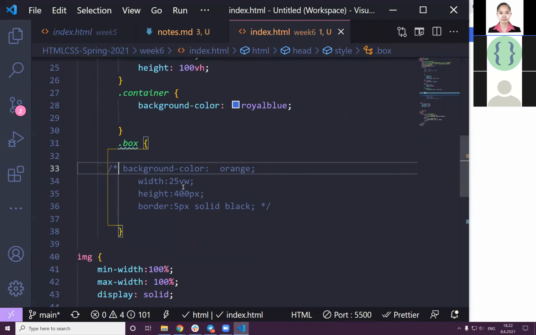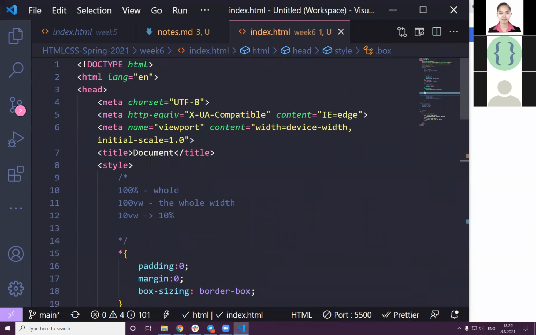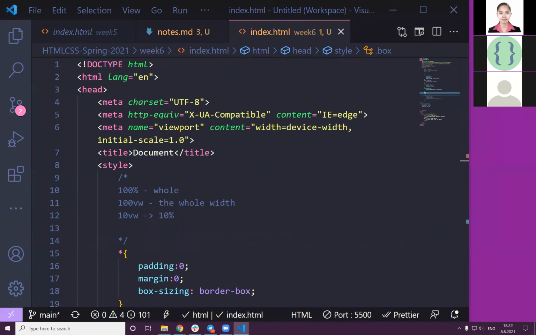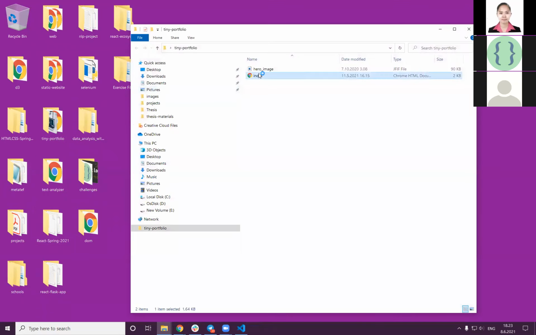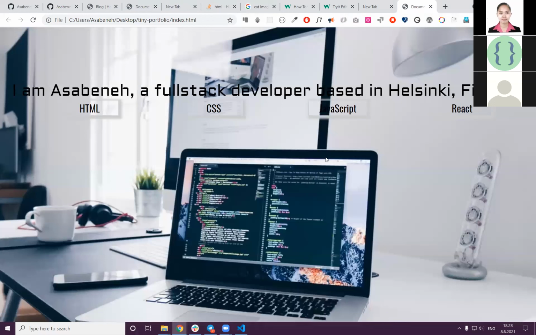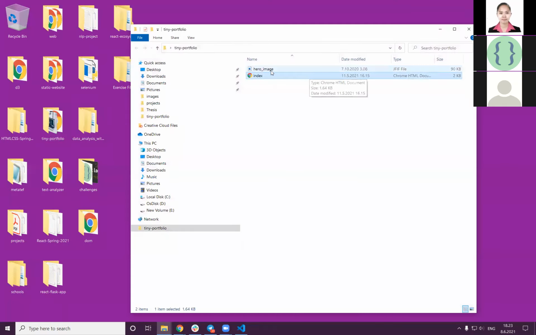But just to see the border of the body, maybe I may also show you where I'm heading. I have a sample which I have already done for previous students. Do you see? This is where we are heading to. This is what we are going to develop. So in the meantime, we can also take the image.